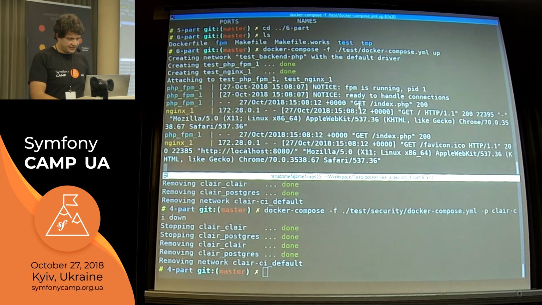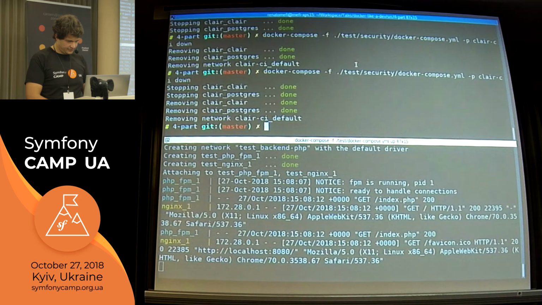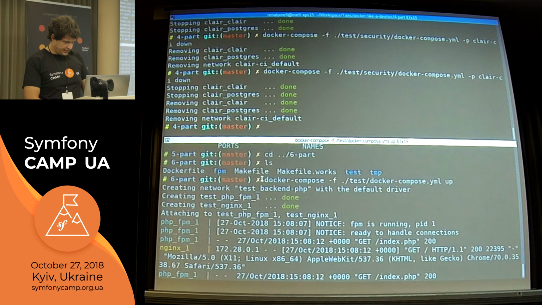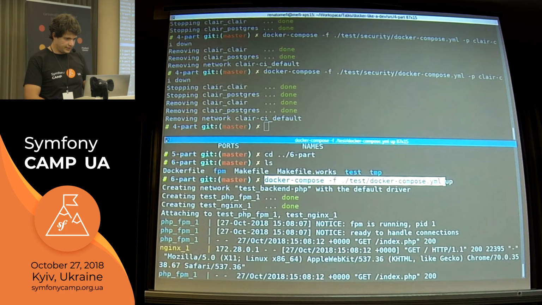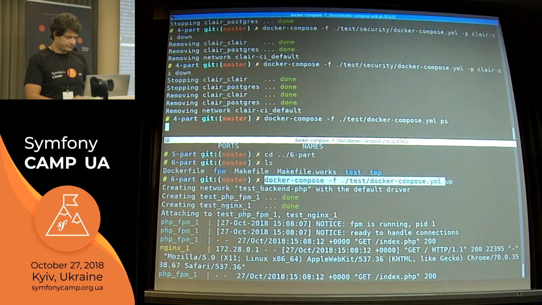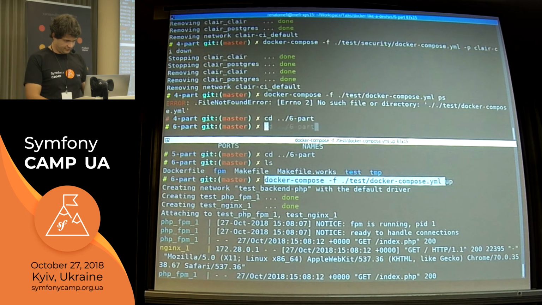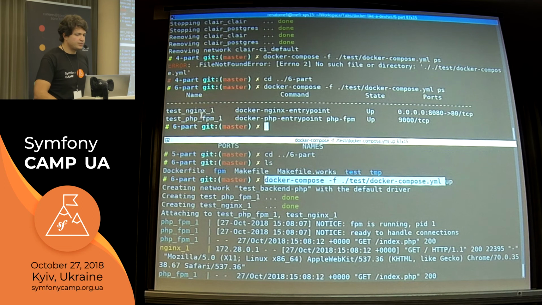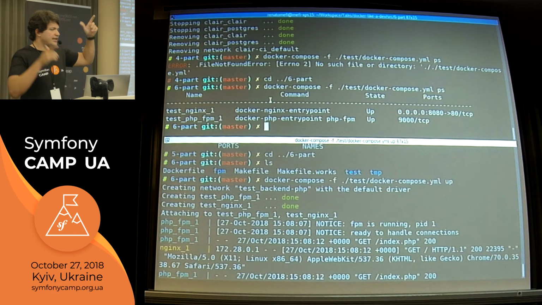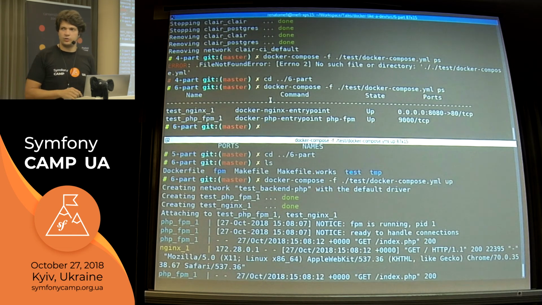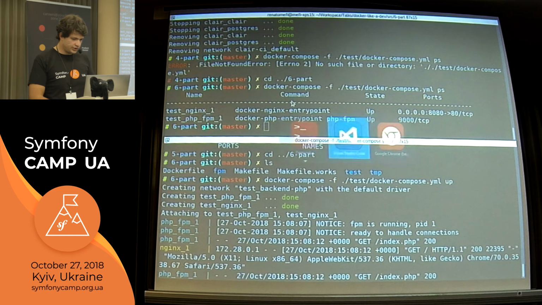Basically what this means is that if we come, let me just invert these as well. Yes. So if we get the same command now and do a PS, we have a name of those containers. So instead of using that huge container running ID we had before, we can start using names. So it's actually now predictable. So you can mix and match with versions or anything that you want to.